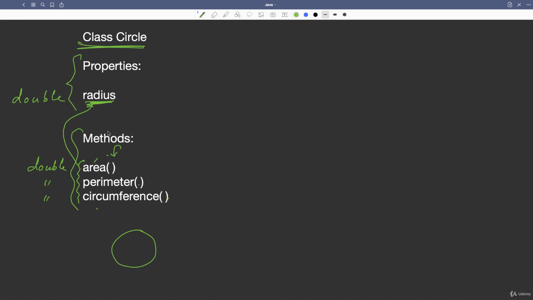Then what should be the approach for writing this class? We should write a class called circle, right? A separate class for circle, with everything inside this class. Then for using this class, we should have a main method, that is public static void main. This main method can be either inside the circle class itself, or it can be in some other class. Let us say I give the name as my. Inside this class also you can have this.